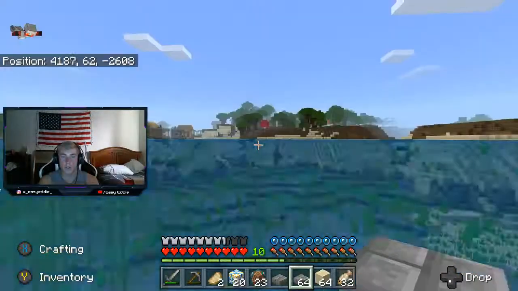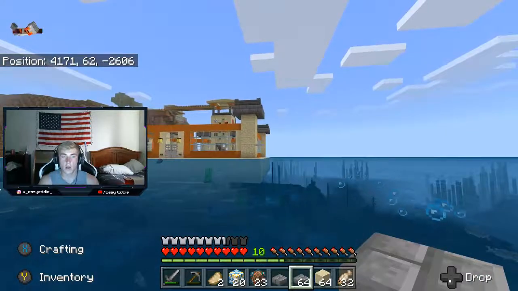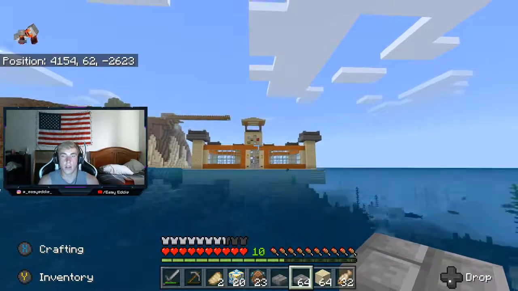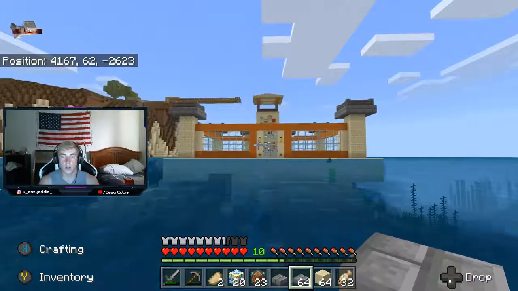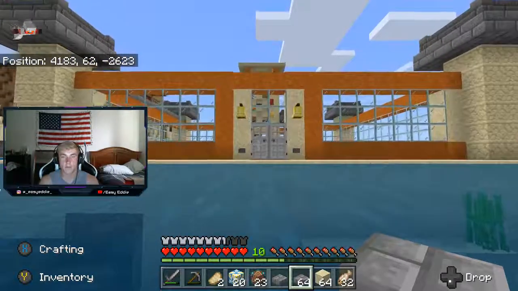So here, let me go give you a look. This is a look from afar. That is our sand castle. Do need to still do the roof. But let me give you a little tour of the house right now.